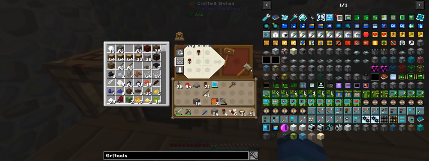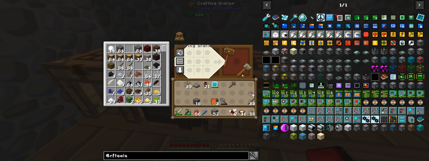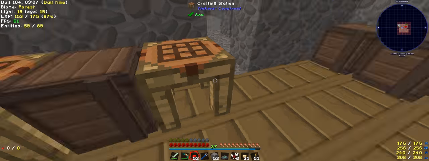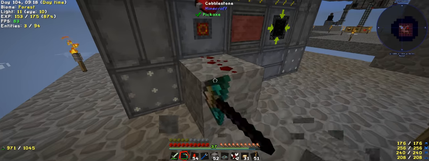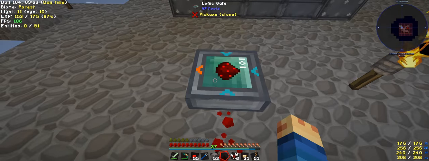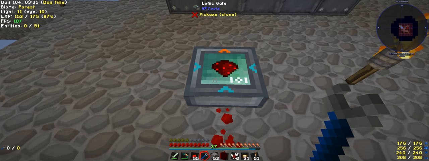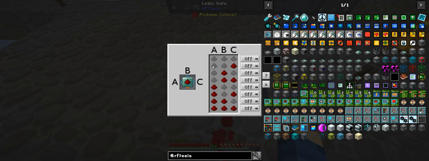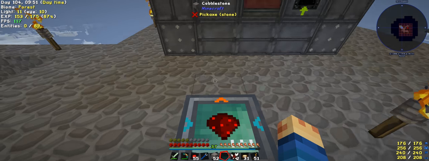So I need four of them. That makes one. That's two. That's three. That's four. Hopefully this is the right one. We'll find out. Okay, this is the right one. Yep, there we go. Yeah, it only has one side out though. Has three inputs and one output.